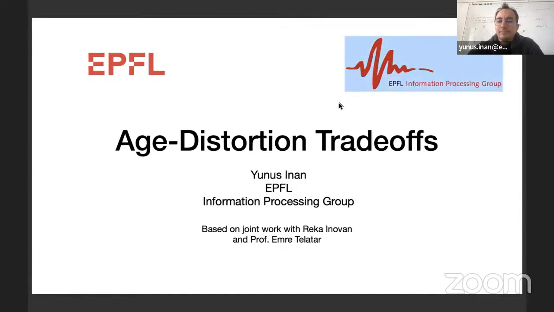Yunus Inan received the BS degree in Electrical and Electronics Engineering from Bilkent University, Ankara in 2018. He is currently pursuing the PhD degree in Computer and Communication Sciences under the supervision of Professor Emre Telatar in the Information Theory Lab at EPFL, Switzerland. His research interests are in communication and information theories.